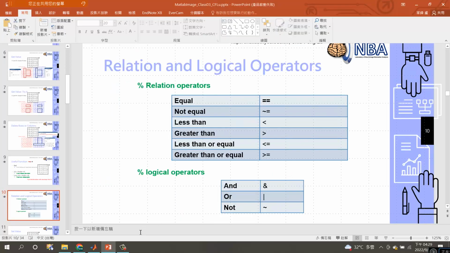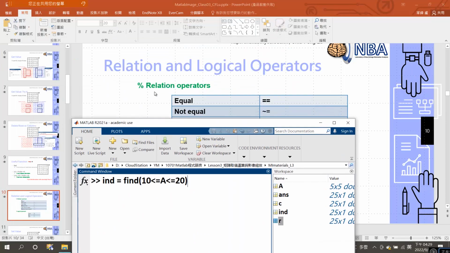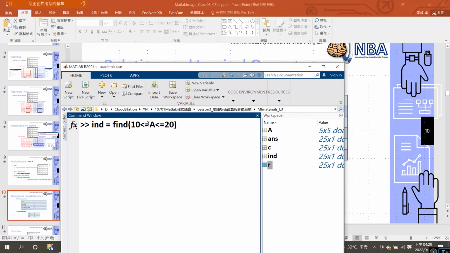Now, if you are going to find the relation like "between", you need to put two relation descriptions together. That means I want A to be larger or equal to 10, and I have to say "and" with A smaller or equal to 20.